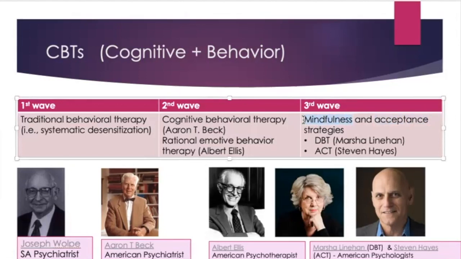So Aaron T. Beck and Albert Ellis, in those days, thought psychological problems to be linear, but right now, in the 1990s and 2000s, and even at present, we believe psychological problems are non-linear. What it means is all problems could affect you at the same time. There doesn't need to be a triggering point and an ending point. Problems could exist at the same time. How I think, how I feel, my coping, and all these things could occur at the very same time, making these problems really big to handle.